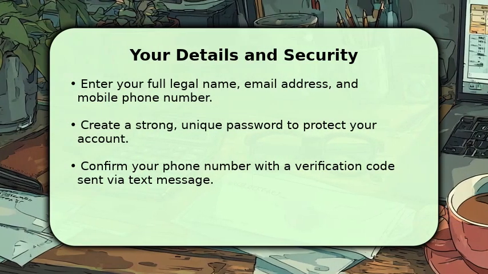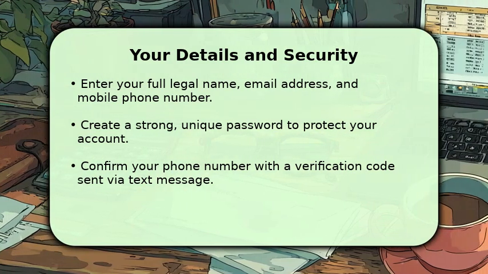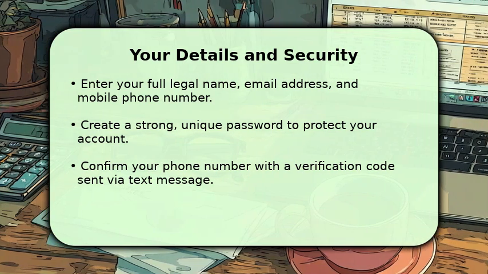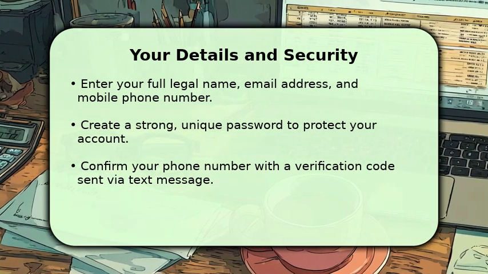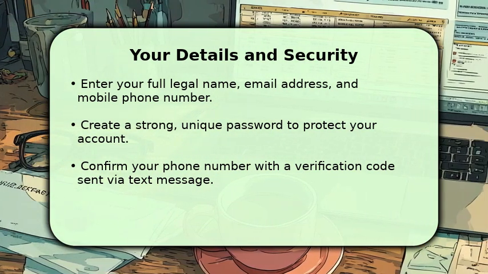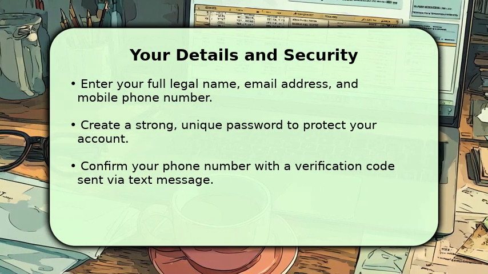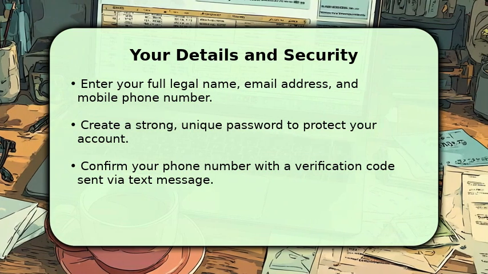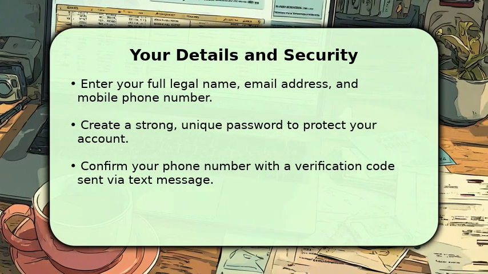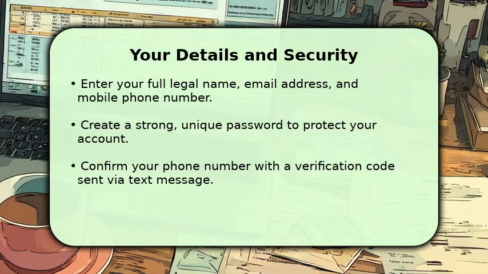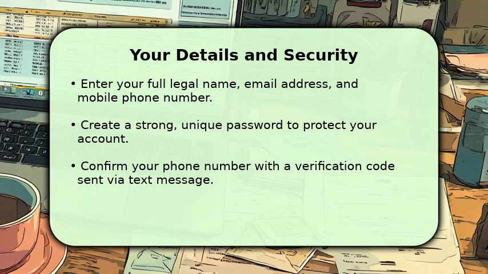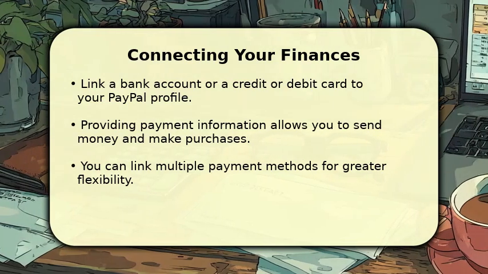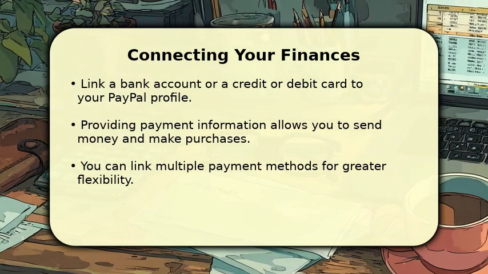Next, you will provide your personal details to secure your account. Carefully enter your full legal name, a current email address, and your mobile phone number. It is crucial to create a strong, memorable password, ideally combining uppercase and lowercase letters, numbers, and symbols. PayPal will send a verification code to your phone, which you will enter to confirm your contact information, adding an important layer of security. Now, connect a payment method to fully enable your PayPal account.